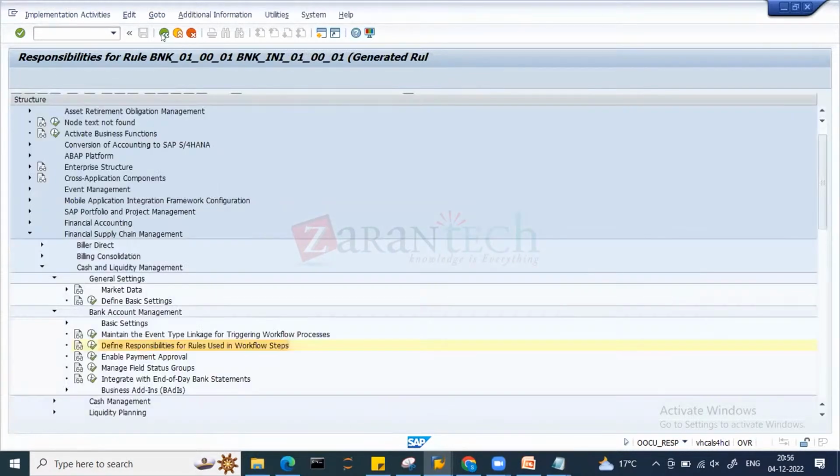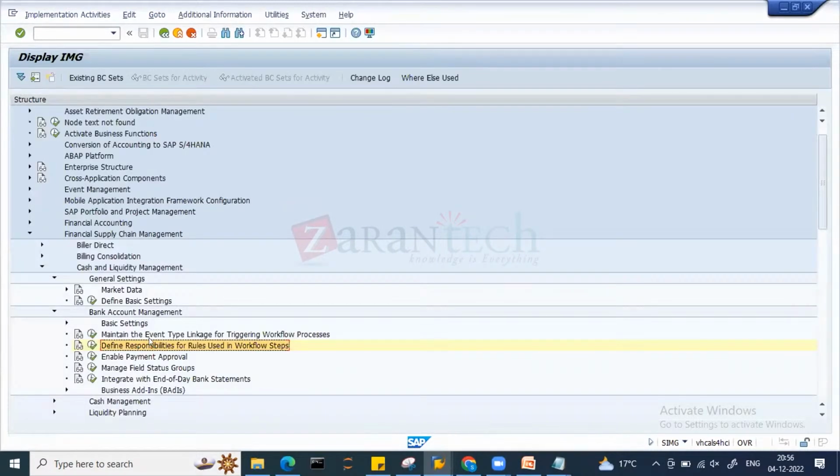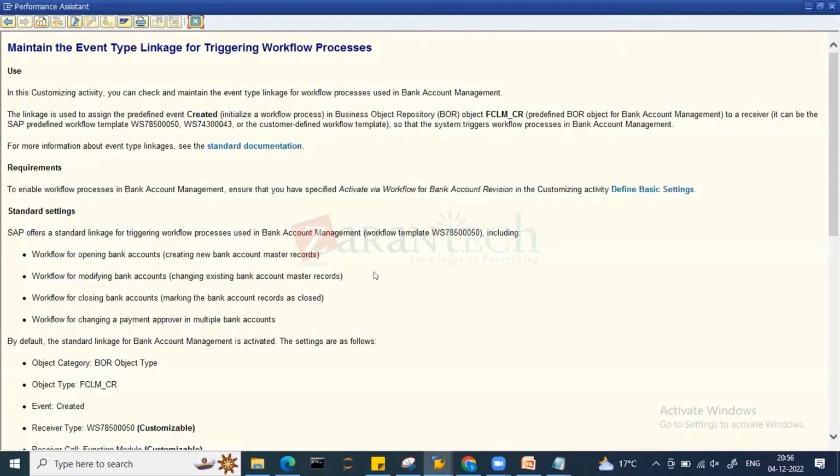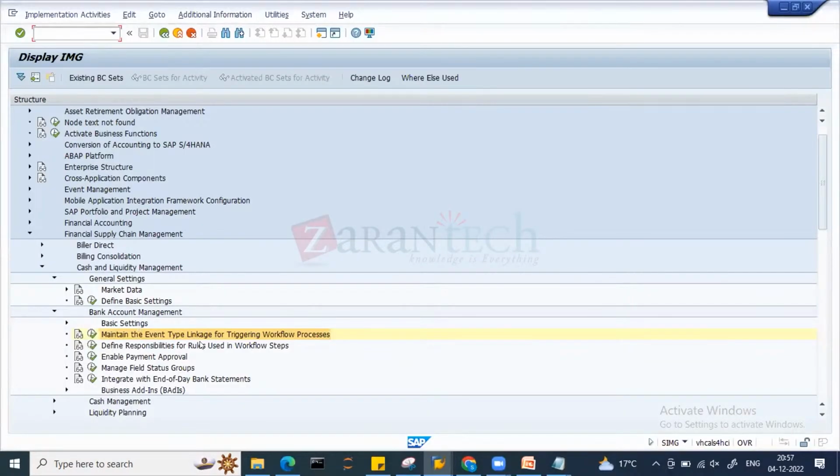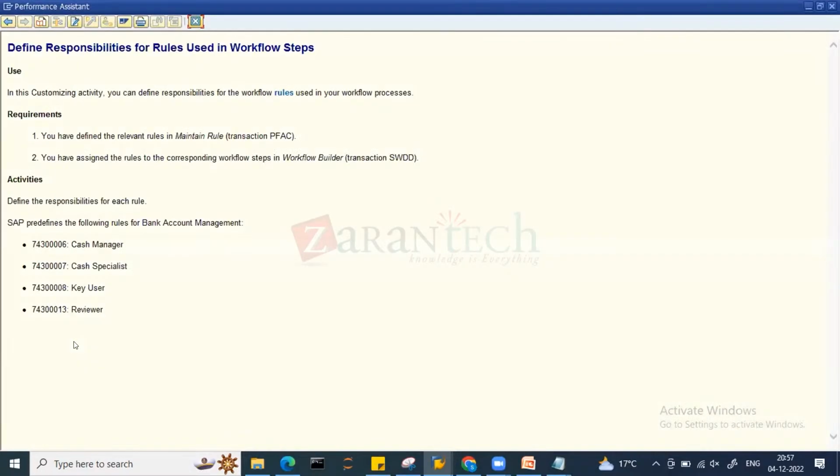It's not this one. If you put the description, you will find it. Here you can find that number, in the second one, not this one. This one has the workflow validation, but in the second one, the description, you will have the responsibility rule.